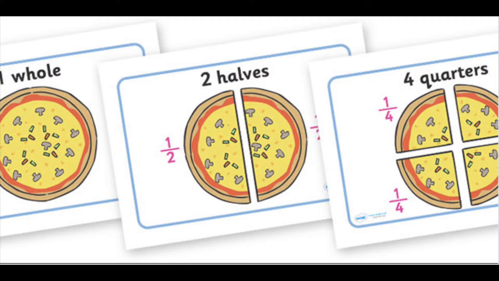For example, on the third pizza, it has been divided into four parts. Each part of this pizza is known as a fourth. And it is written down as one over four. Once again, the four is on the bottom because you need four pieces to make one whole pizza.